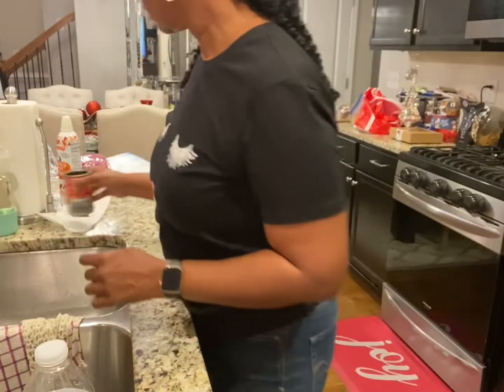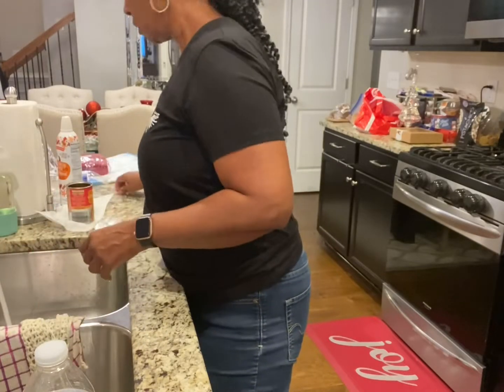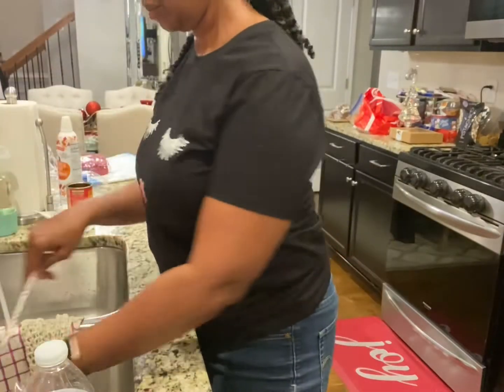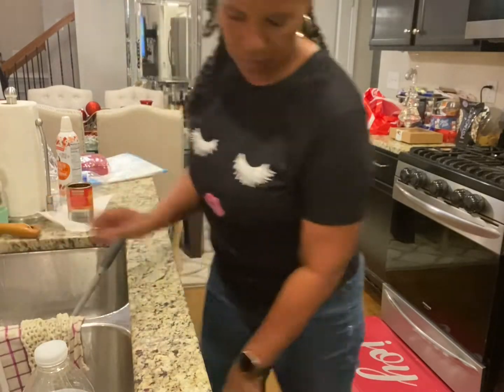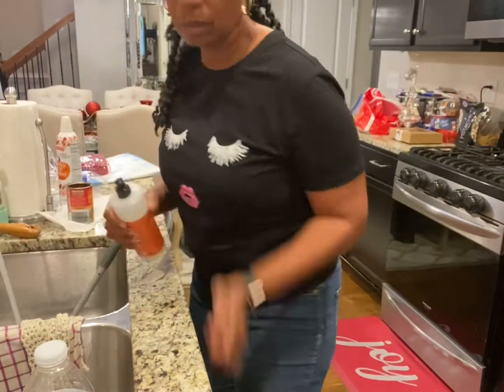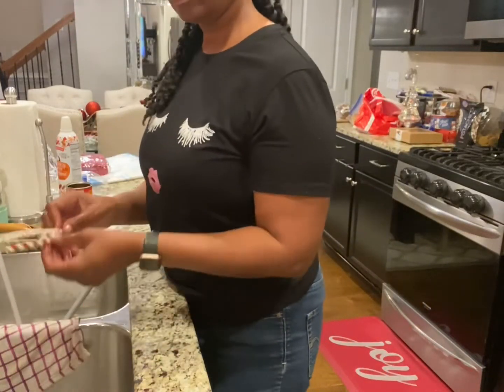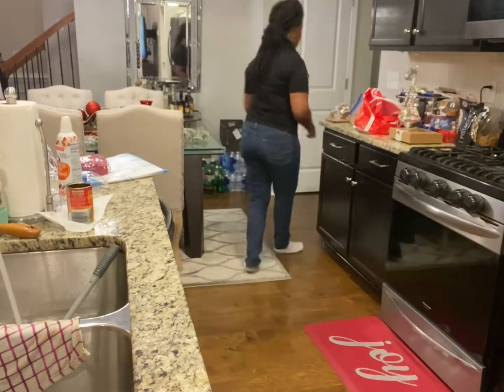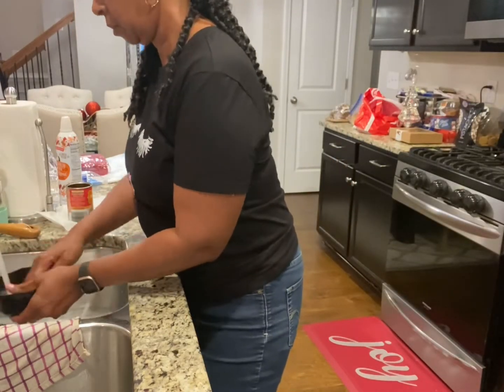So now I'm going to tackle this kitchen. It is a bit of a mess. My island has become sort of like a catch-all, so it's always just full of things, and the countertops as well. So I do have to try to put things away. The problem that I have is my pantry is only so large, and I don't have that much cabinet space. So everything simply does not fit where it can be put away.